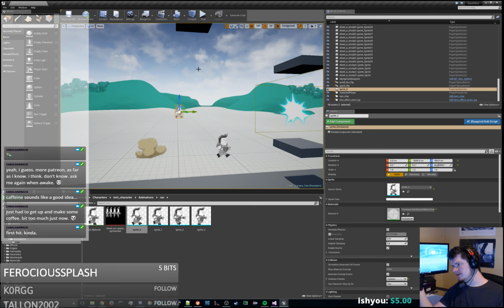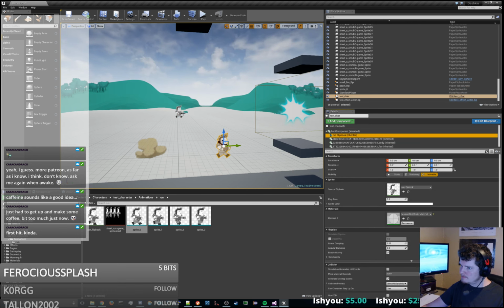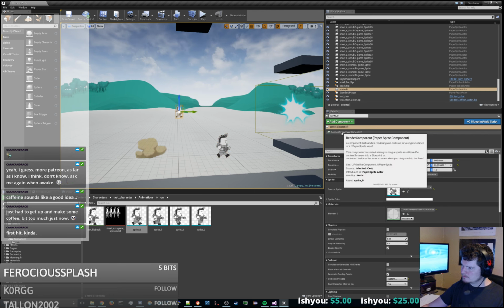I think it's render components. A paper sprite component is what we need. We need an array of paper sprite components that we attach.